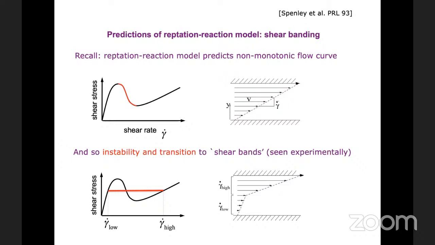So there was a great puzzle to resolve: in the absence of an equal area construction, what sets the height of this coexistence stress here? This was resolved in some really beautiful work that Peter Olmsted did in the early 90s. I was very fortunate later on to be a postdoc with Peter in the early 2000s. He did some work around a similar time, and Mike Cates also did some work on this too.